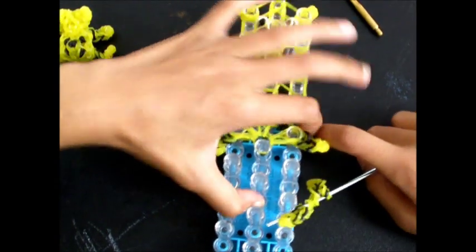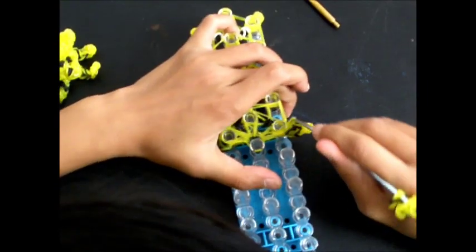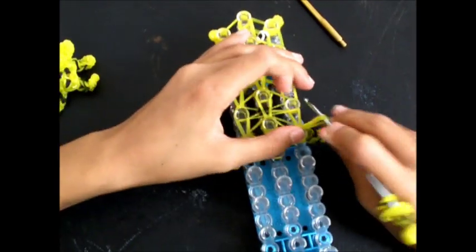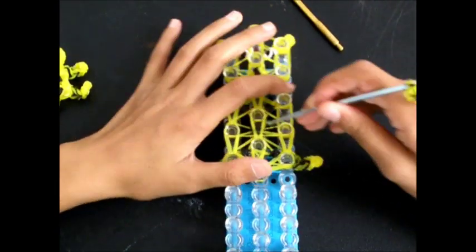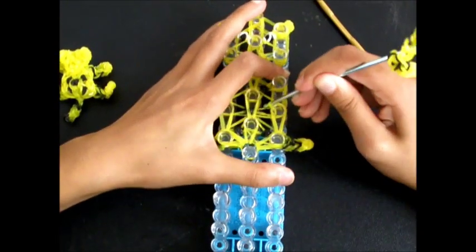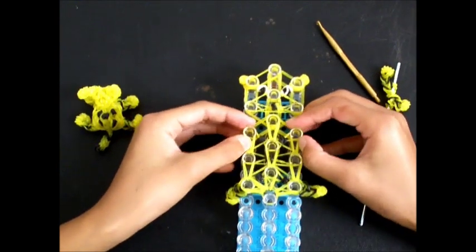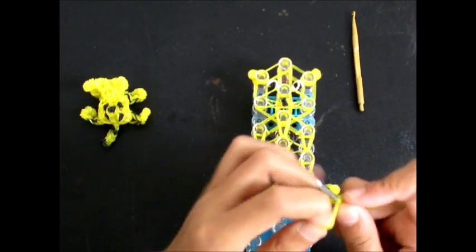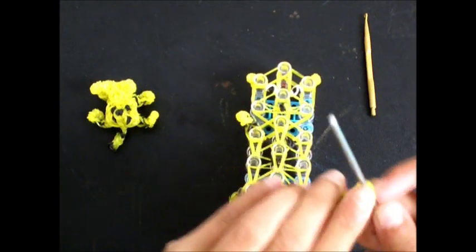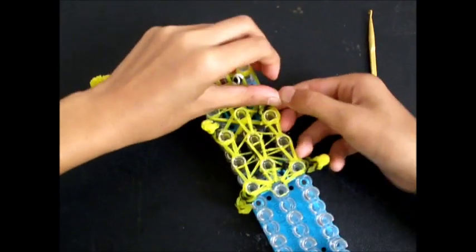And right now we can just look like this so we can see those two bands right there, and we're going to take those two bands and we're going to release it, and we're going to place it on to that peg right there, and we're going to push back those bands, and we're going to grab those two bands from there. I'm going to loop it on to that shoulder peg right there. And the reason why we're going to do this is because we're going to put these two legs on. We're going to put one right there, and we're going to take the other bands and we're going to just place it onto that shoulder peg right there.